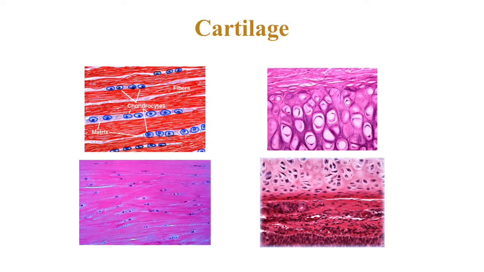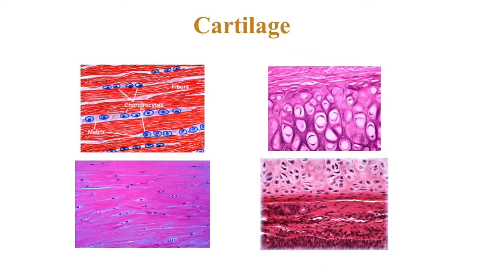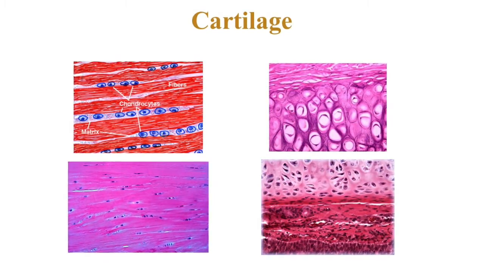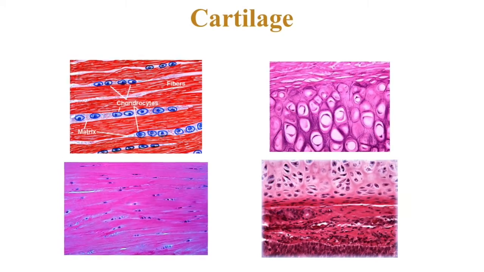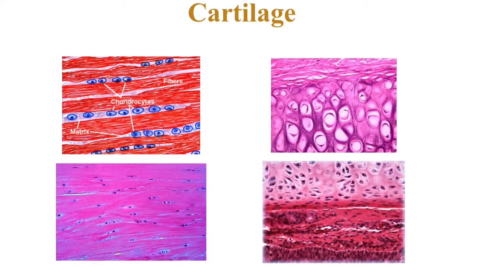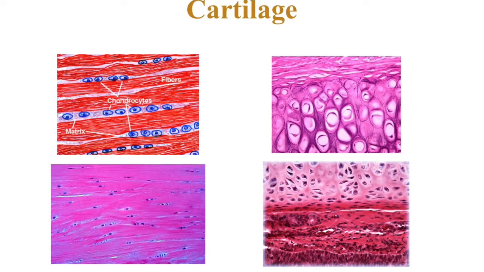Another connective tissue is cartilage, which can be found all over the body. Its main function is to act as a cushion during tension and compression while providing support to certain areas of the body. Cartilage does not contain any blood or nerves, but primarily consists of cells known as chondrocytes and empty spaces called lacunae, creating a tough, flexible matrix of collagen and elastic fibers.